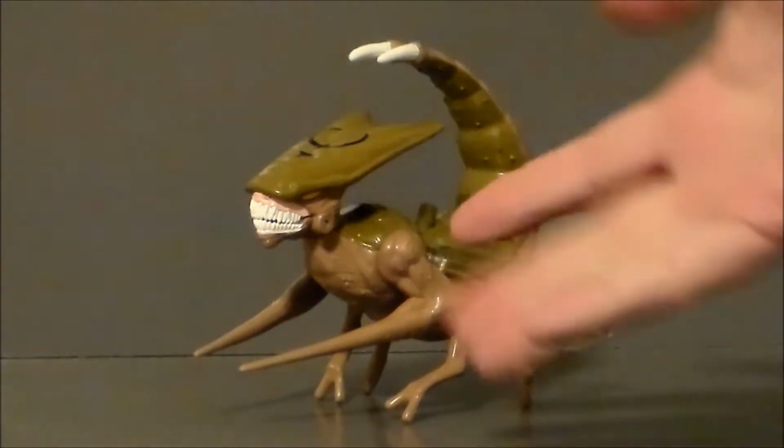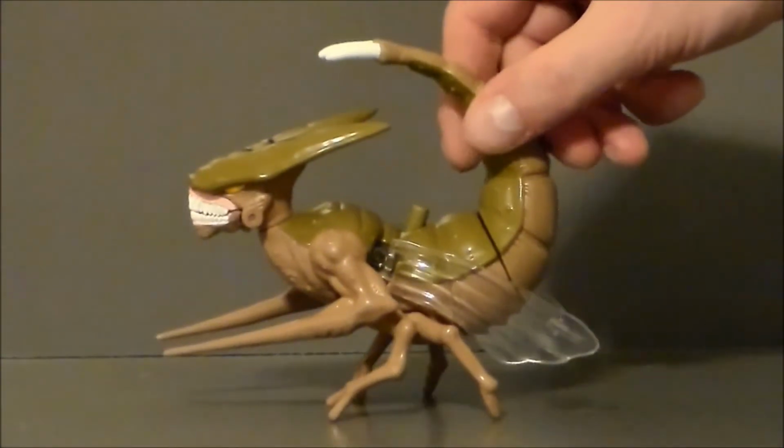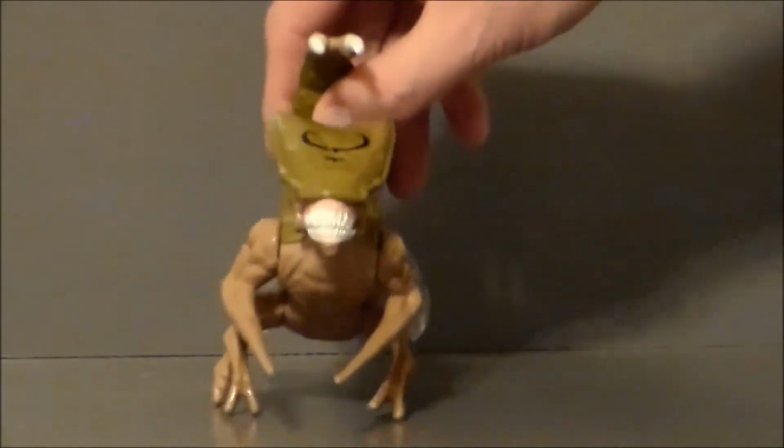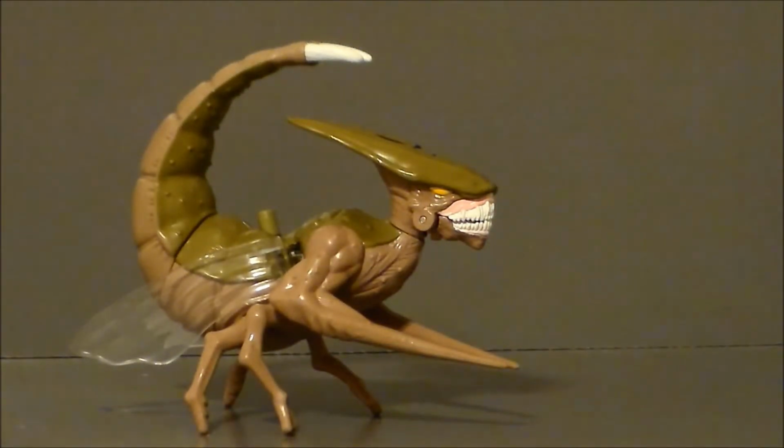So here we have the Brood out of the packaging, and I've got to say, this is a really cool figure, even though it's really old. We don't have these figures anymore, and I really think this would be a fun build-a-figure in a Marvel Legends set. I would like this, and I would like a Brood Queen.